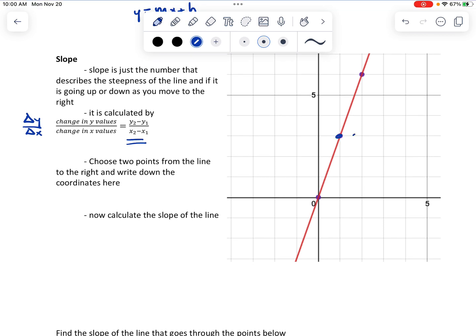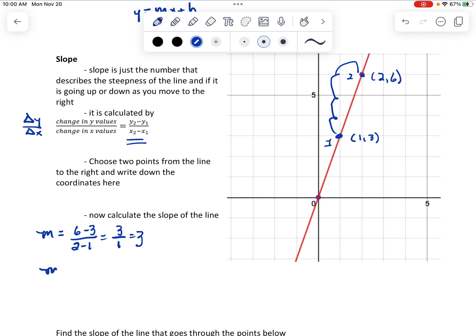So let's look right here. This is the point 1, 3. Right here we have the point 2, 6. And if I want to calculate the slope, let's make this point 1, this other one point 2. Change in y values, 6 minus 3, over change in x values, 2 minus 1, I get 3 over 1, or 3. Some of you will count out slope: 1, 2, 3, change in y, 1, change in my x.